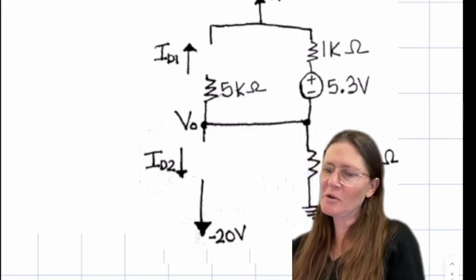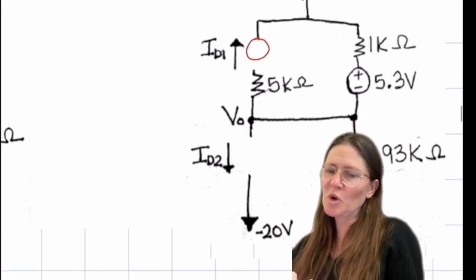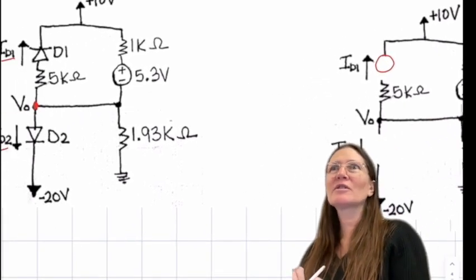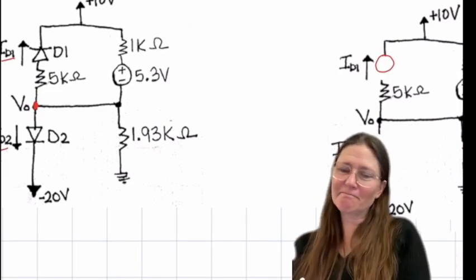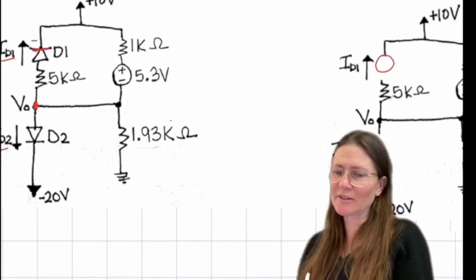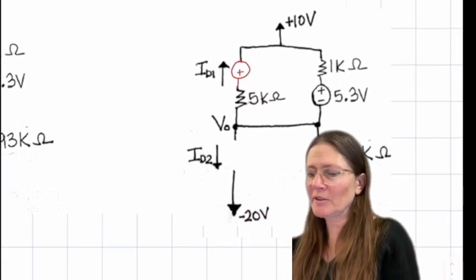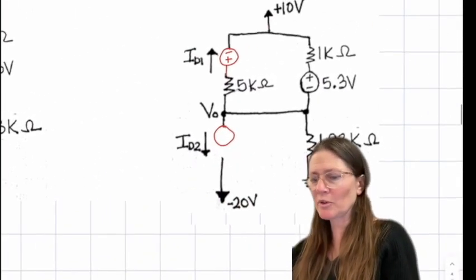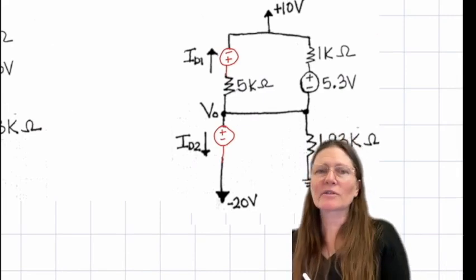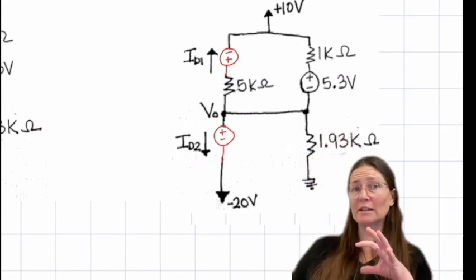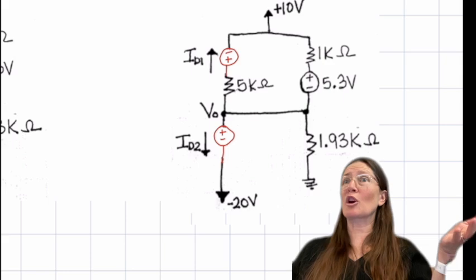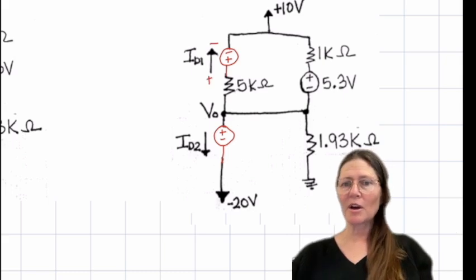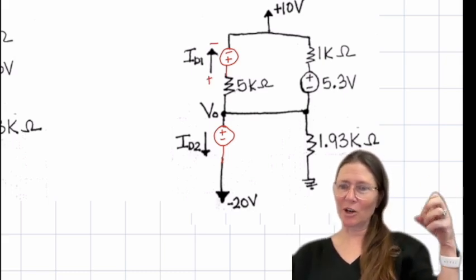Okay, so a couple questions. One is, how do you know what direction is for the plus and minus on the source? Remember that line? That's going to be your negative side. So plus and minus would be this direction. And on this one, the line is on the bottom, so the plus would be on top and the minus on the bottom. That's going to determine which direction the polarity is. The current should also go in that plus to minus direction. So this one should still flow up, but sometimes you may not be given the ID1 and ID2.